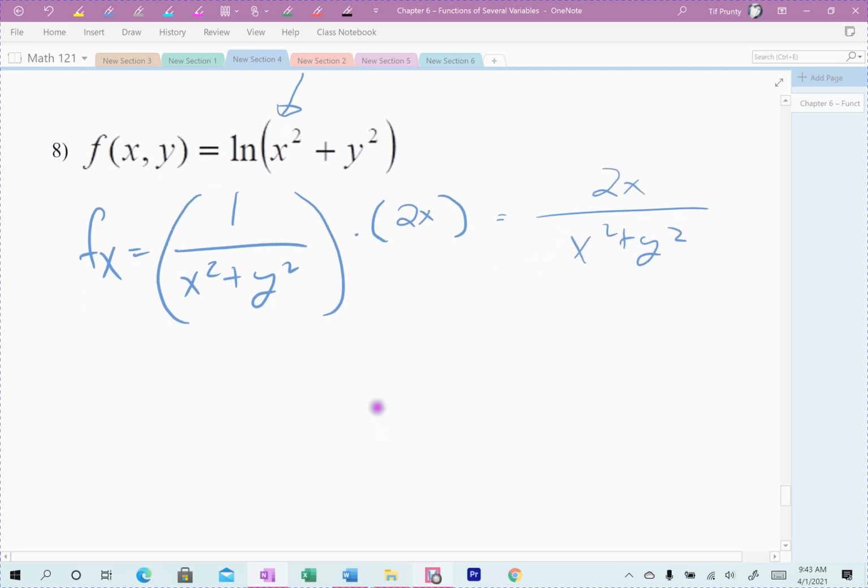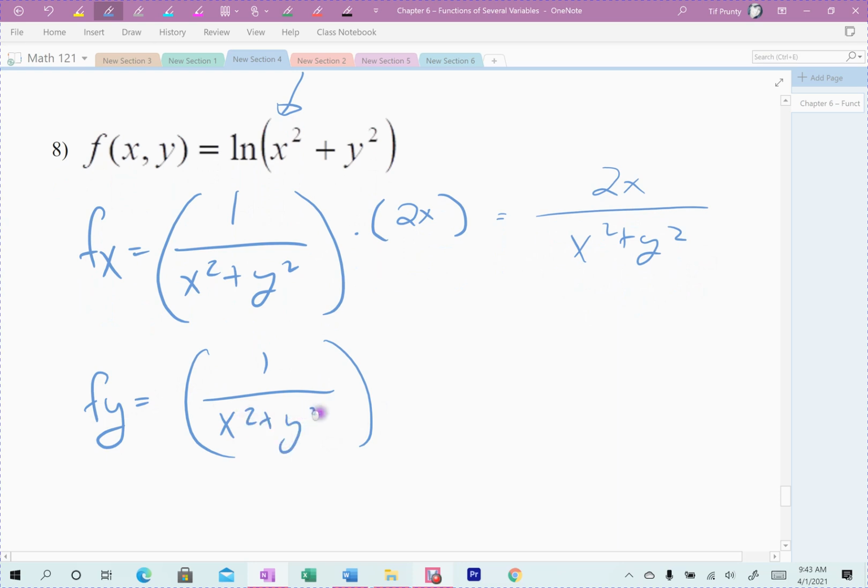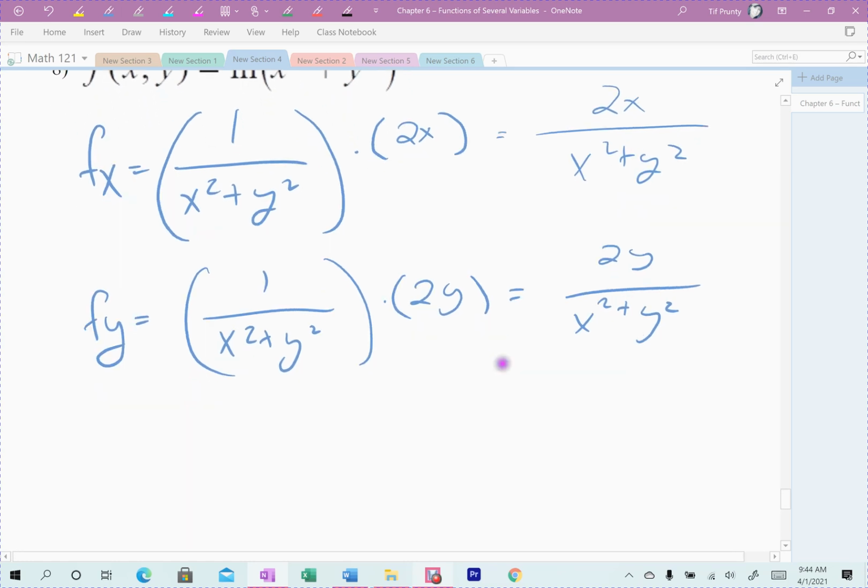Alright, well this derivative with respect to y is not much different. Chain rule actually isn't too bad because the first part's exactly the same. The derivative of the natural log is 1 over whatever's inside, times the derivative of what's inside. Now, instead of looking at the x part, we look at the y part. So the x squared zeroes out, because there's no y. I take the derivative of y squared, which is 2y. And so again, there's a subtle difference in this one. They are different, right? 2x divided by my unit circle is different than 2y divided by my unit circle. And so that would be my rate of change functions, my first order partial derivatives.